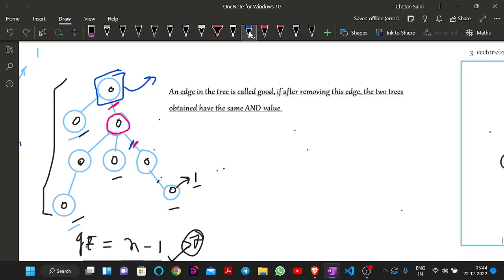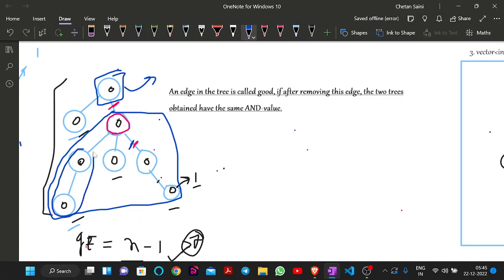Now the subtree for this node will be this tree. The subtree for this node will be this one. This is for this. And the subtree for the root node will be the whole tree. So now we know what a subtree is.